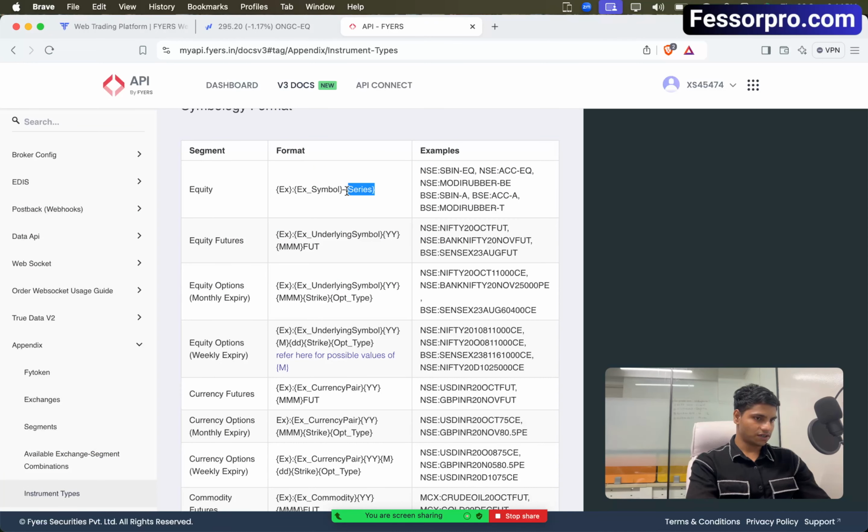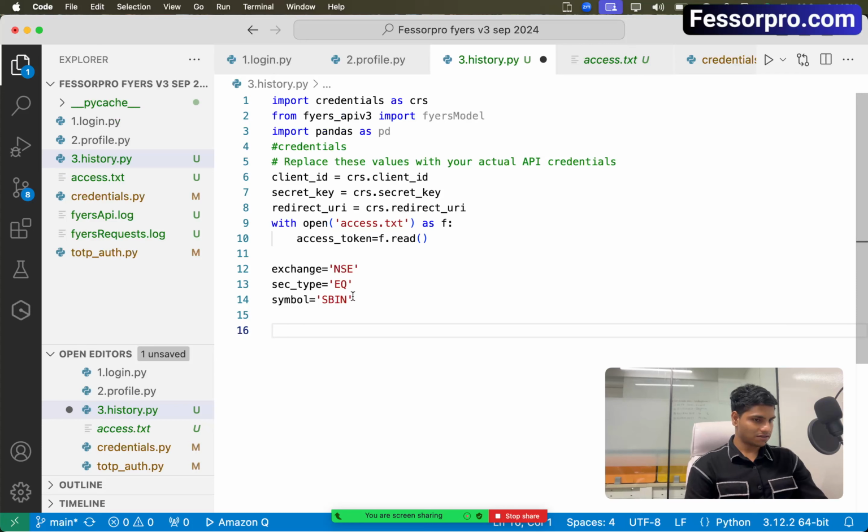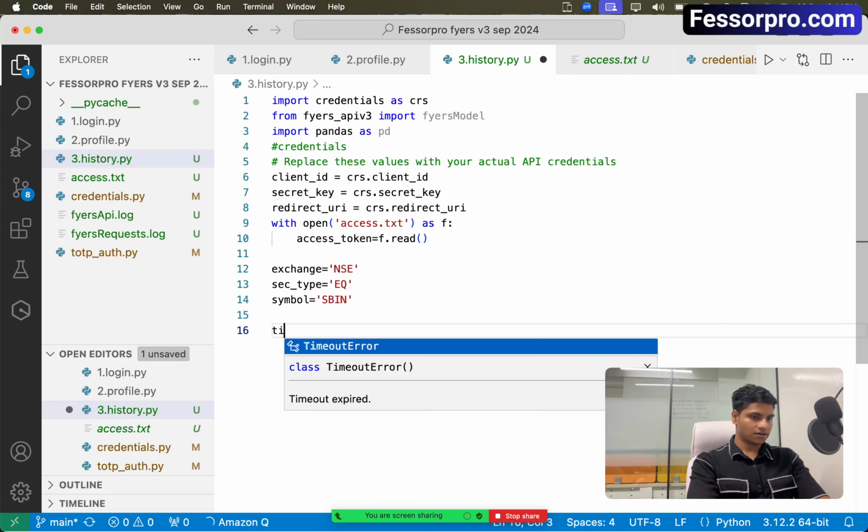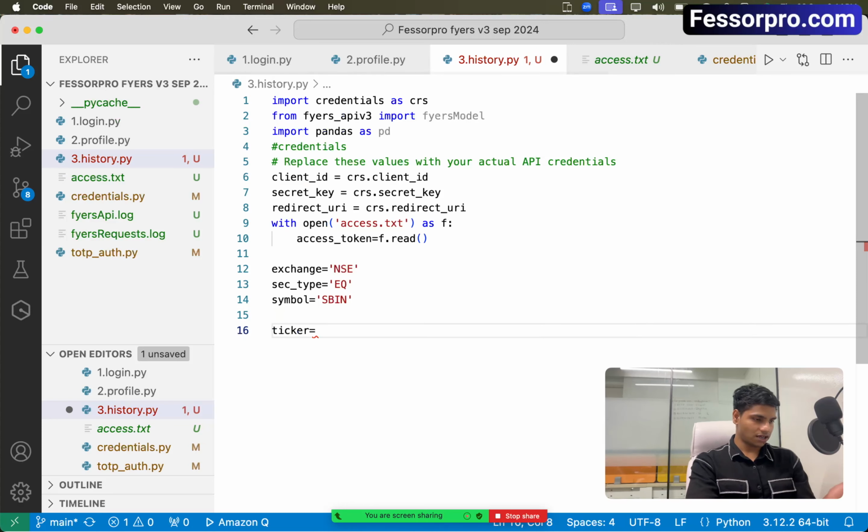Now you have to create a ticker name, right? Now you can have a single symbol or you can have a list of symbols. So initially I'll show you for a single symbol. Later we'll deal with how we can deal with multiple symbols, right? Now how do you make a ticker? So ticker will be equal to, I'll use the concept of f string.